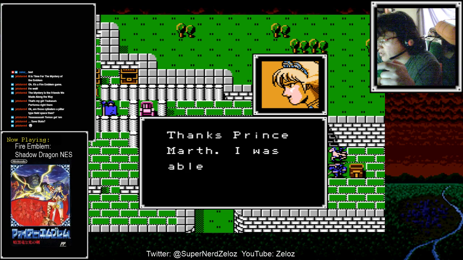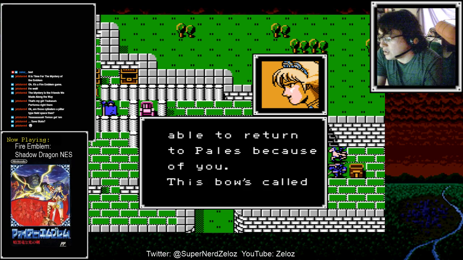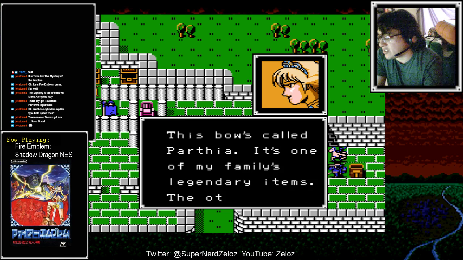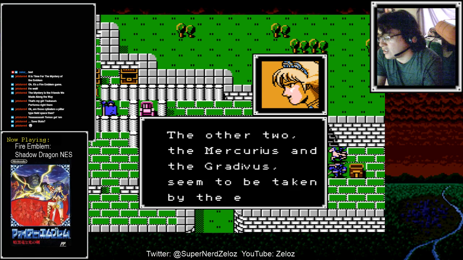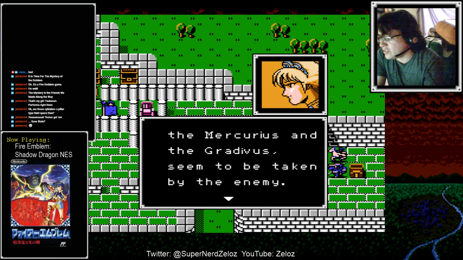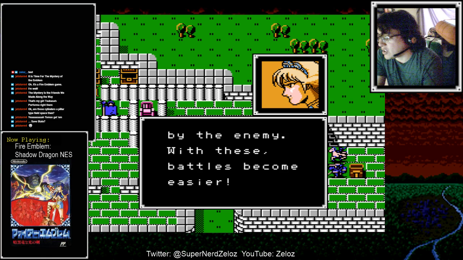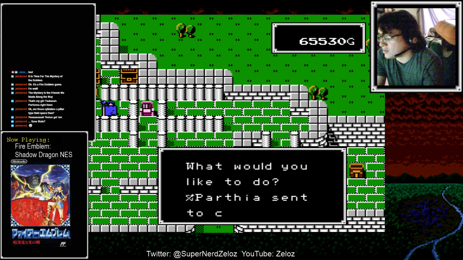Thanks, Prince Marth. I was able to return to Pales because of you. This bow's called Parthia. It's one of my family's legendary items. The other two, the Mercurius and the Gradivus, seem to be taken by the enemy. With these, battles become easier.